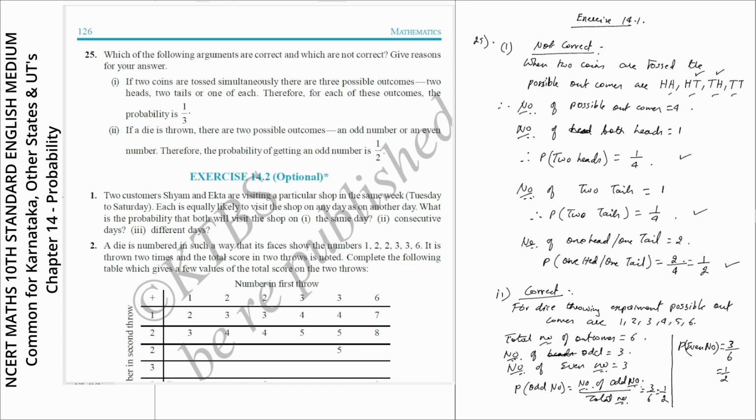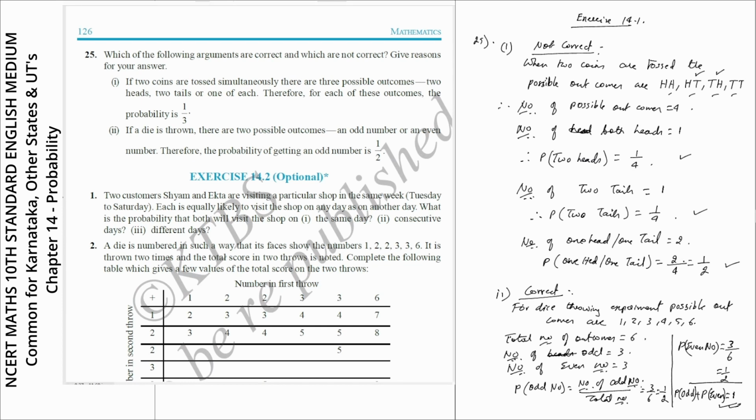And here in this problem you can make one observation, that getting an odd number and getting an even number are complementary events. Whenever we get an odd number we won't get an even number, and whenever we get an even number we won't get an odd number. Therefore probability of odd plus probability of even will be equal to 1 by 2 plus 1 by 2, which is equal to 1. So this is not required actually, just for your understanding I am explaining you. Our answer ends here only at this point.